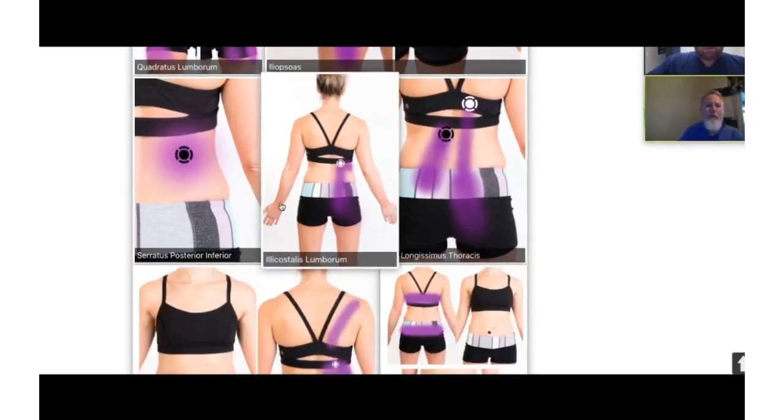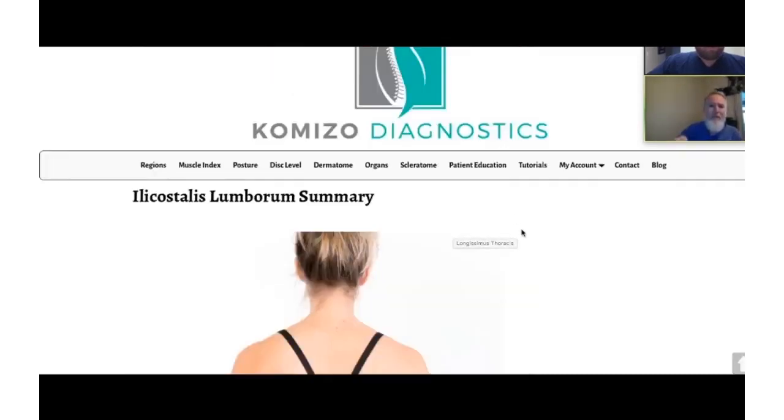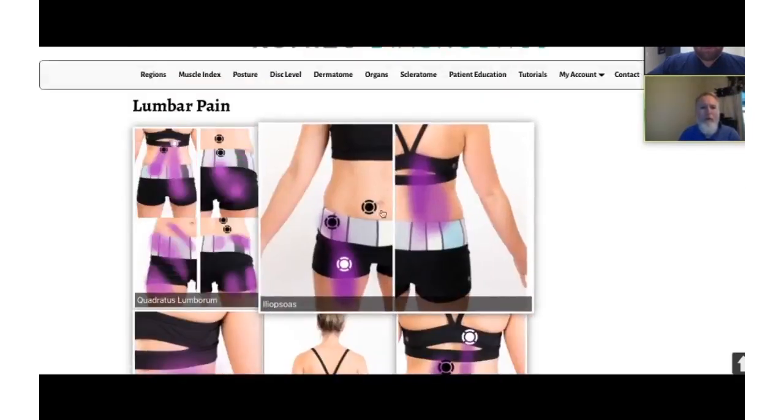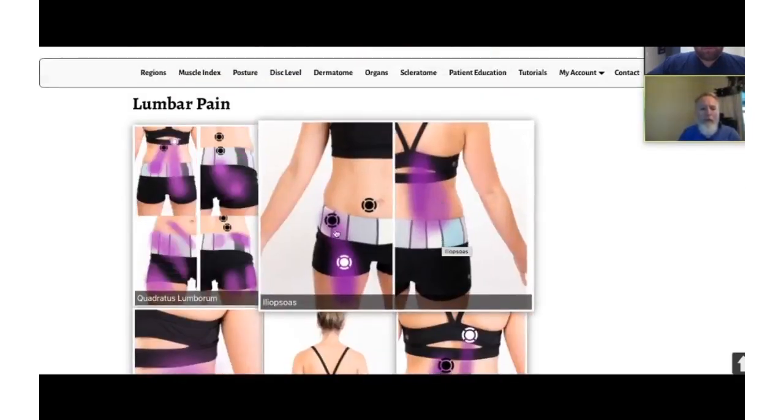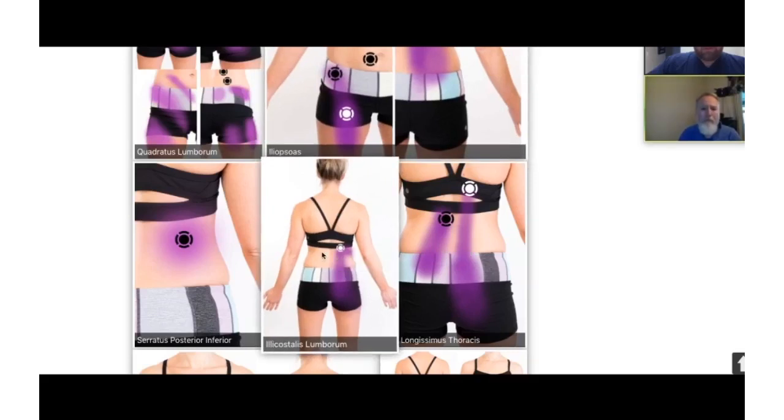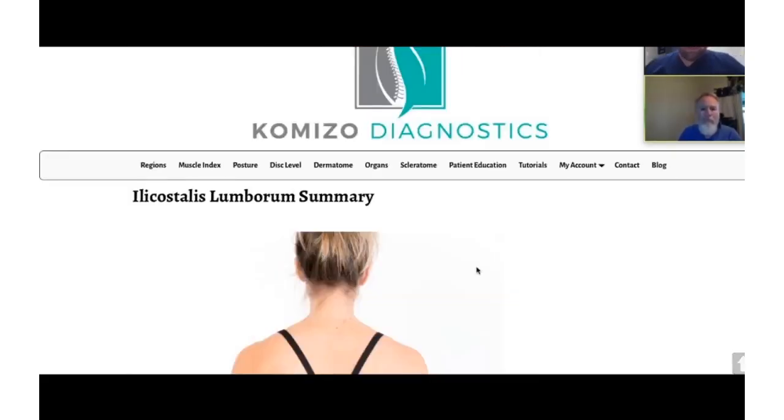Center one there in the middle. This one right here? Yeah. The iliocostalis lumborum picture right here I'm circling? Yeah. Okay. That one does, and actually the one above it too, but that one is a big one. So this one right here, iliopsoas too? Yeah. Okay.